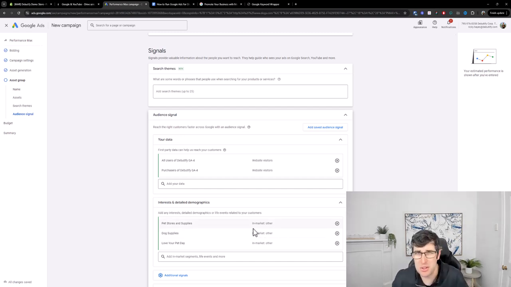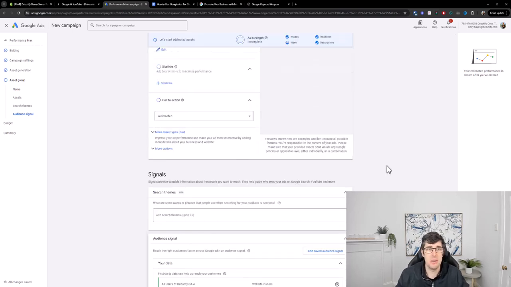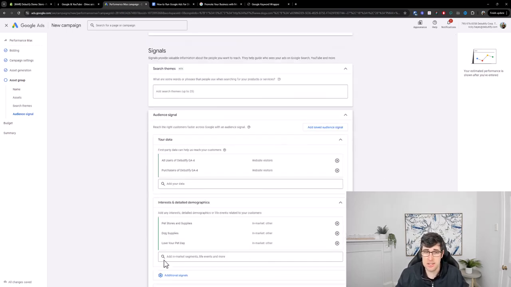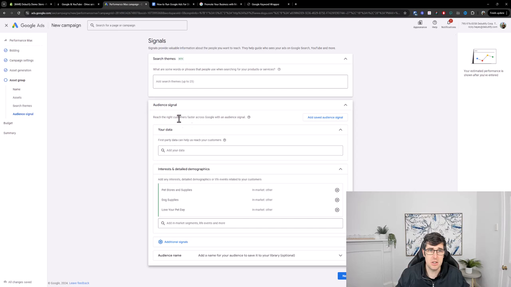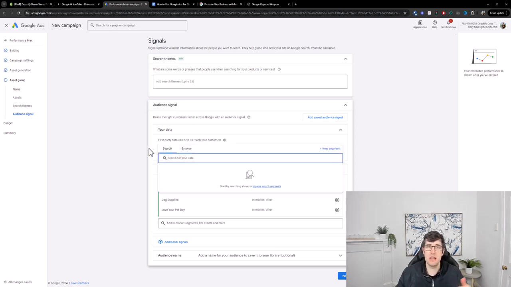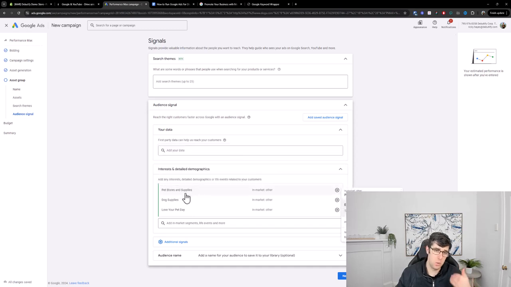What's called in market audiences is the equivalent of Facebook's interest targeting. Basically predefined audiences based on millions of touch points to find users that fit that criteria. And because we've locked it down to United States, it'll focus on these huge audiences and say only people in the United States. Okay. And I can save this as well. Okay. So for the sake of this, we don't need my data. If you want your data, that's where you're adding remarketing as well as cold.